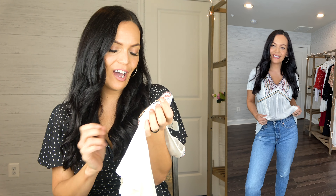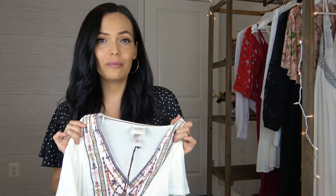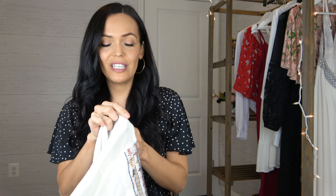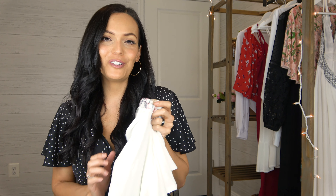The perfect spring top. I really found some cute things today and not surprisingly a lot of them came from the Knox Rose line — I didn't think I was gonna pick so much out of it. I thought I was gonna get more from A New Day or Universal Thread but I ended up getting more from this line. This top is very lightweight and a nice stretchy material. You can match it with your favorite skinny jeans or a really cute pair of shorts.